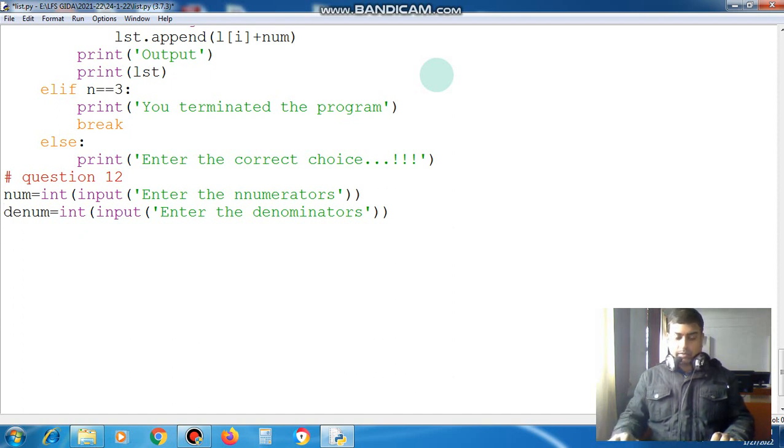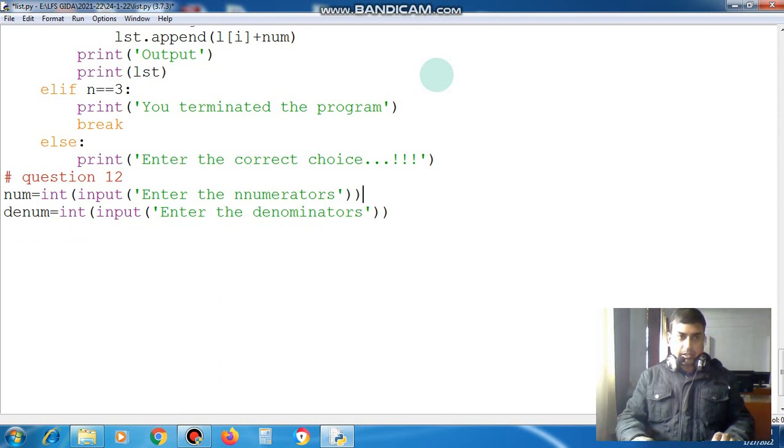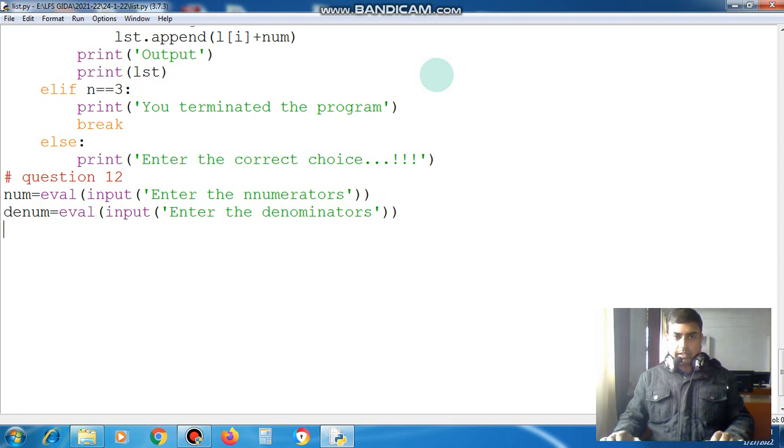So before this we should use L, list of numerators. If we will consider this directly as eval and eval, so we can access it directly.